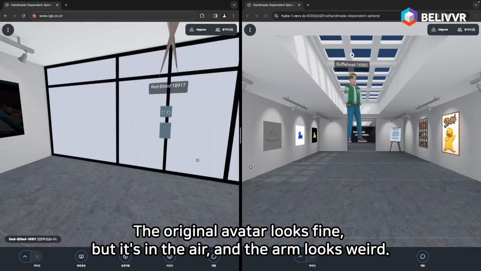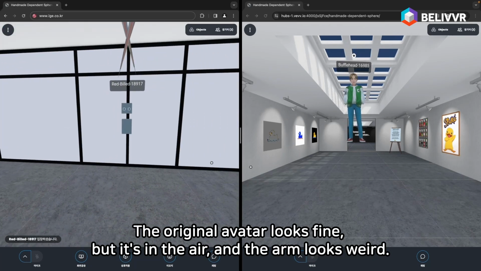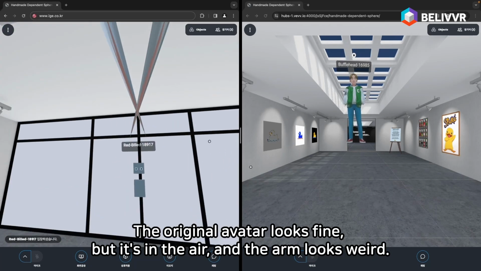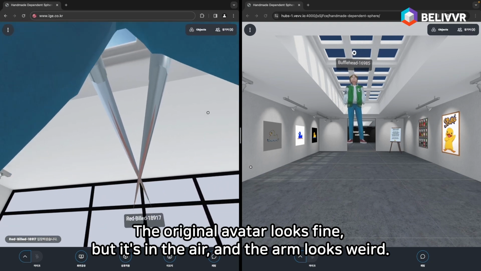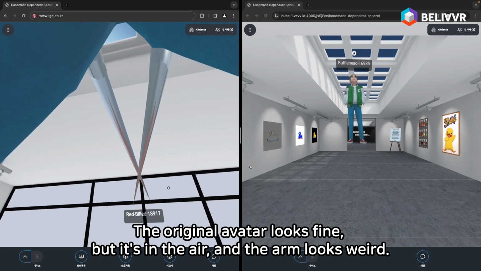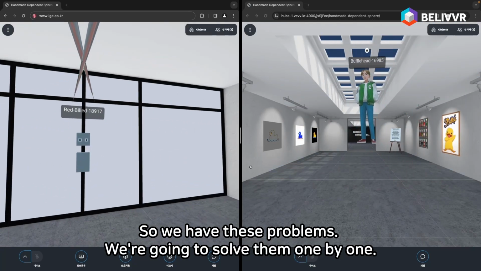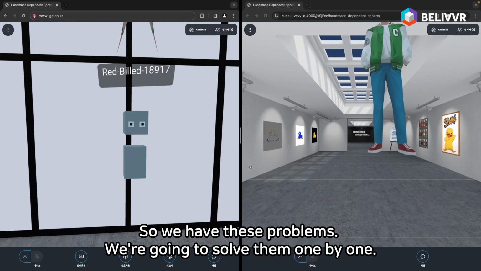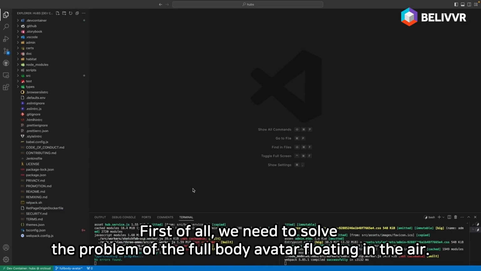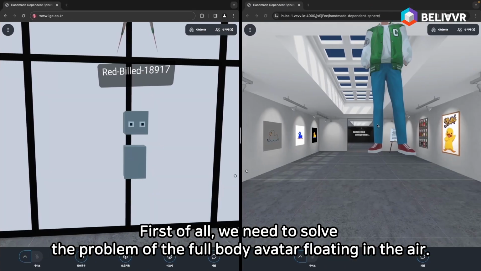The original avatar looks fine, but it's in the air, and the arm looks weird. So we have these problems. We're going to solve them one by one. First of all, we need to solve the problem of the full-body avatar floating in the air.